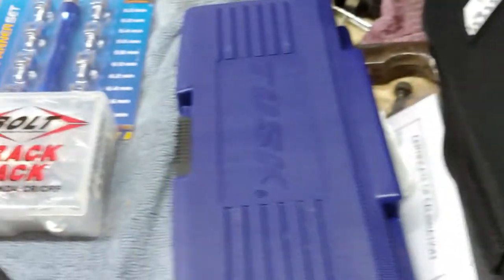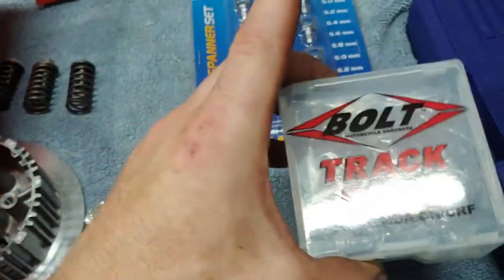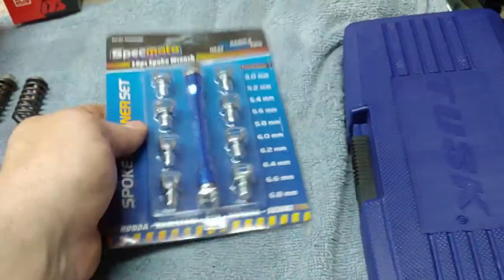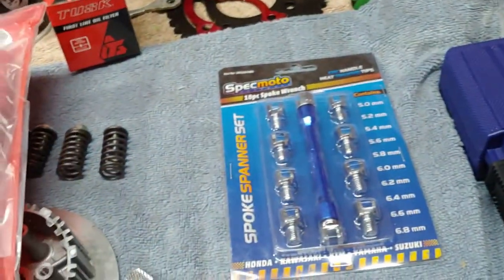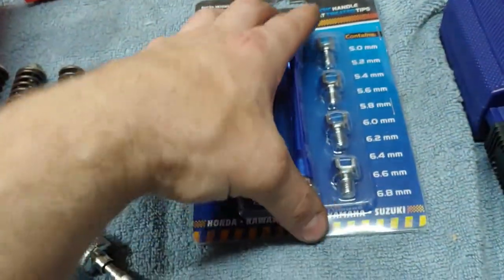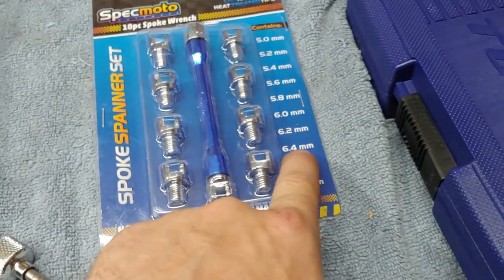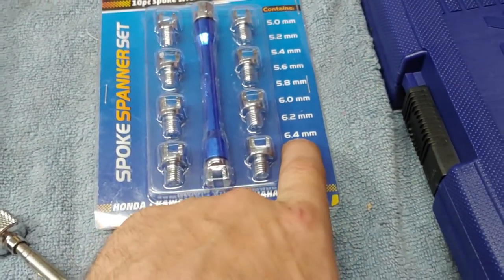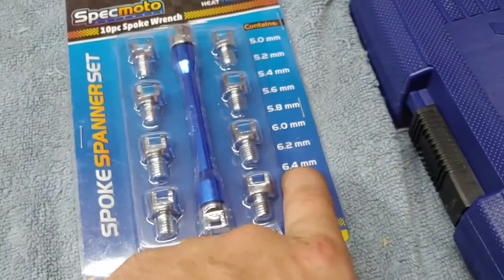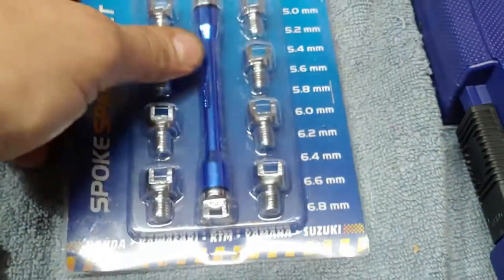And then I got some goodies in the mail from good old Rocky Mountain. This was a bolt track pack for the CRF250R, and then of course I had to get the little 10-piece spoke wrench, and this goes down to 5mm, which I need for Calvin's bike. And I'm sure I'll be able to use it on the CRF, I think it's 6.4. Everybody says, well, yeah, I use a 6.5, and then someone commented and said 6.4 is better, so. Yep.